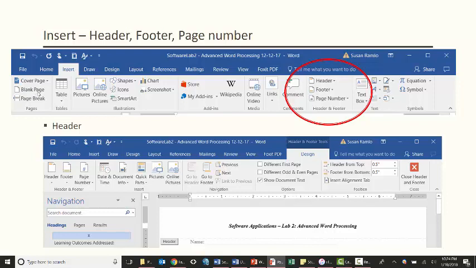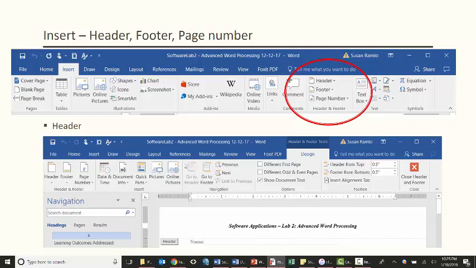We can insert a blank page. You can actually have some funky cover page options. Page breaks are handy if you have to have, right, an abstract perhaps on one separate page. Pictures, online pictures, because they have lots of different things. Comments are just usually inserted for revisions and things. But here's header, footer, and page number. Can also insert things like text boxes.